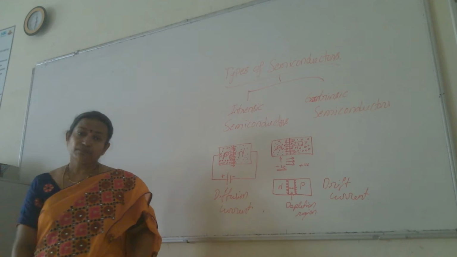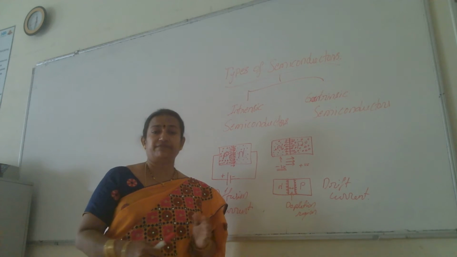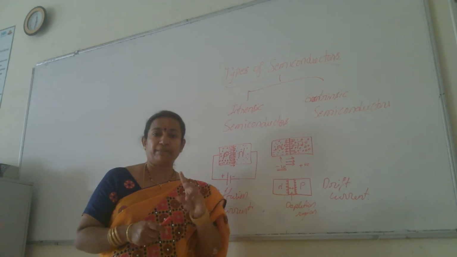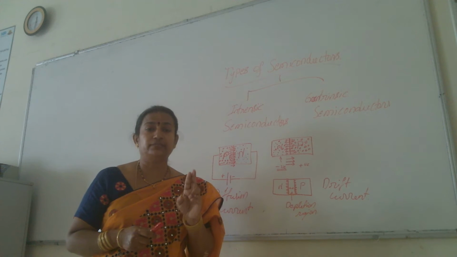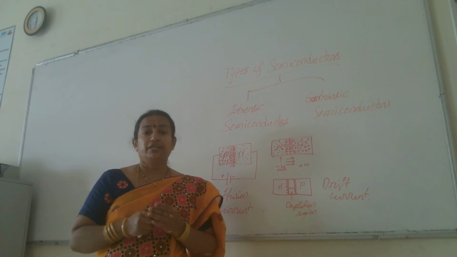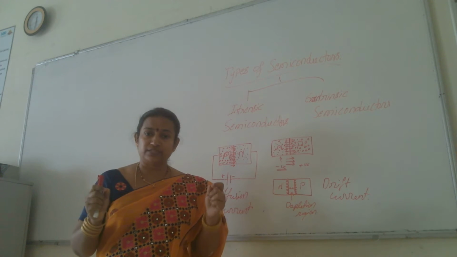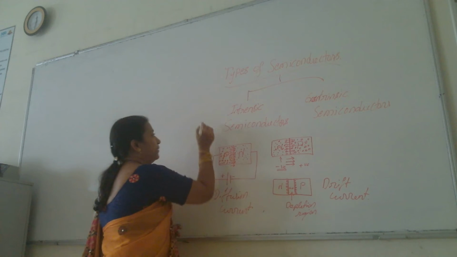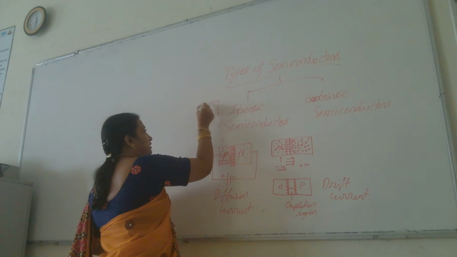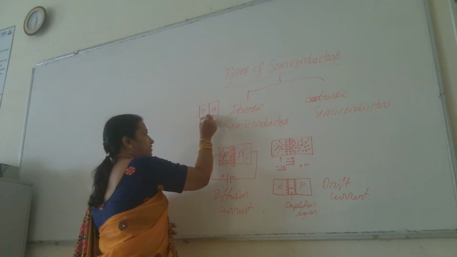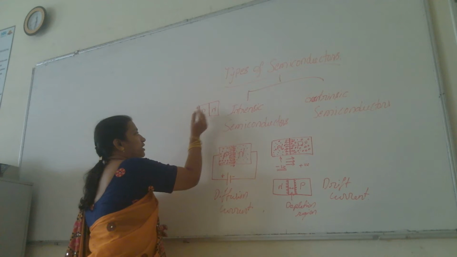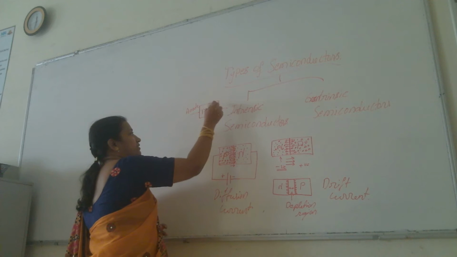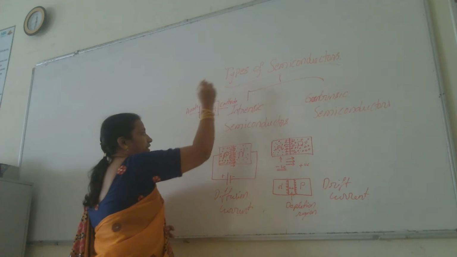Now let us see P and N. What's the definition of a P-N junction, and what's the name for this P-N junction? Because P and N are two different types of semiconductor materials. If I give two electrodes to these N and P type semiconductors, we call it a P-N type of semiconductor. In terms of regions, we are representing the semiconductor regions of P and N, and this is one electrode, this is another electrode. The name of this electrode is the anode, and the name of this electrode is the cathode. This might have come across already at the inter level.